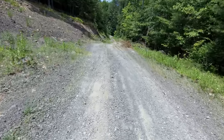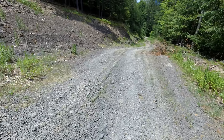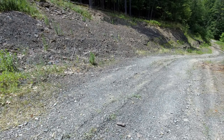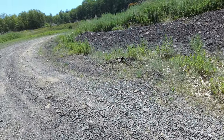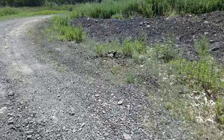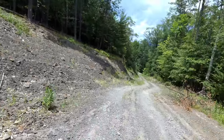So there's a few issues here. One, the nice thing, I won't need to bring in any material because everything here is all nice gravelly shale, which is good. But the problem is the water just runs down the center of it. It seems like at some point someone dug a little drainage ditch on the uphill side here, but in some areas it's filled in, and the water isn't running in it, so that needs to be dug out deeper. So I'll use the bulldozer to try to cut that in. I'll cut a ditch in this area right here and continue the ditch down the entire thing.